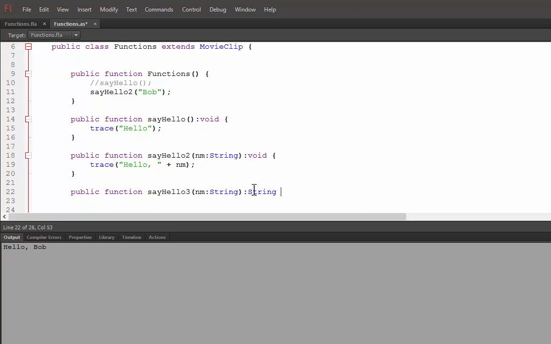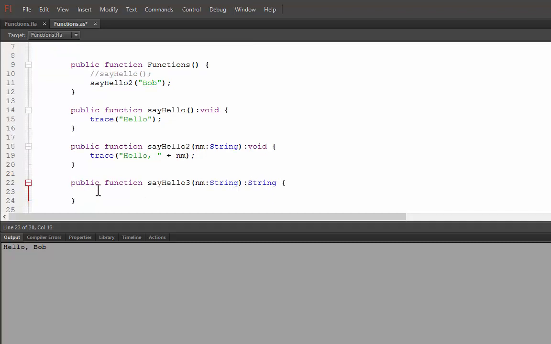And we'll see why we're going to do that shortly. Okay, so say hello 3 still gets a parameter called nm, which stands for name, and it's of a string type, but we're going to return a string back to our constructor up here.